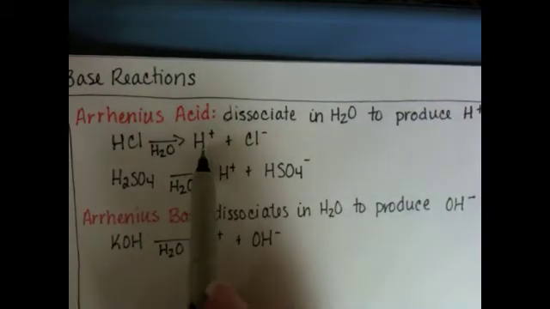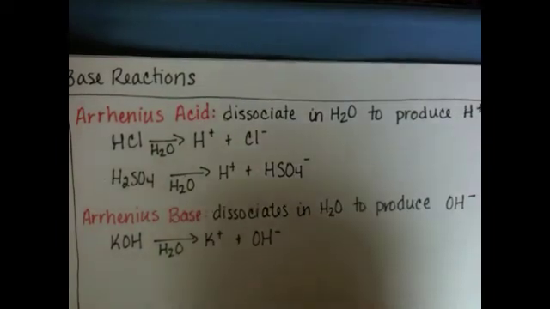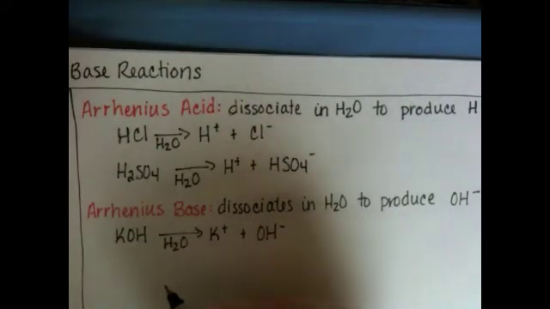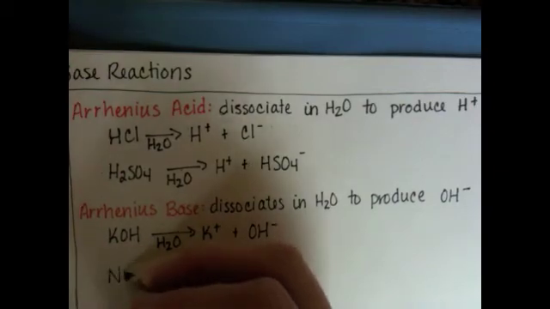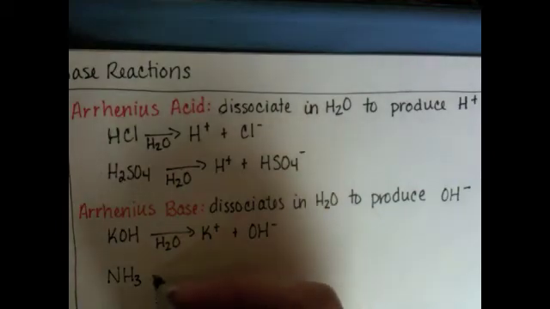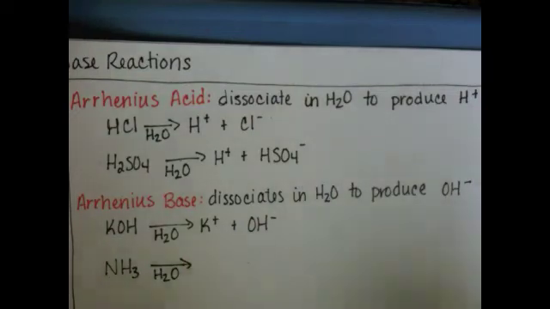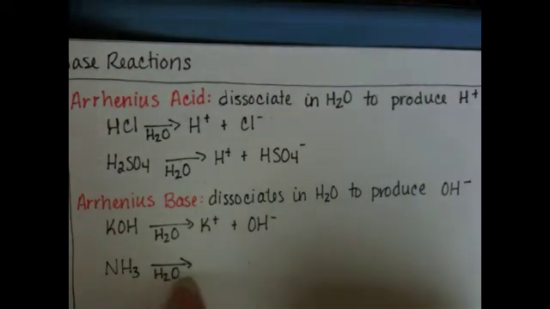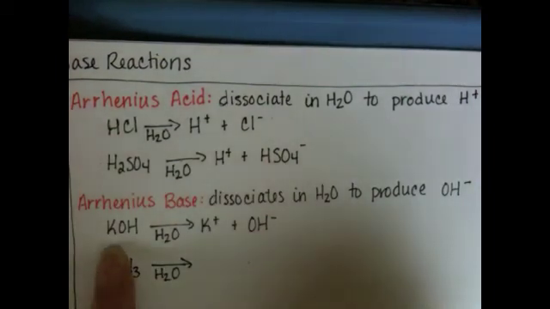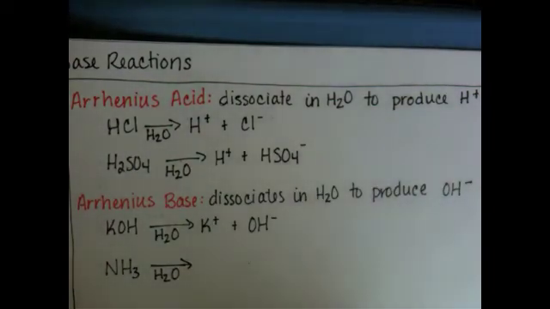So Arrhenius said if it produces H+, it's an acid, if it produces OH-, it's a base. And this definition worked fine until they started finding substances like ammonia, which they knew was a base, just based on the taste test and the slippery feeling that it gets on your skin. And if you drop ammonia into water, this ammonia is not an ionic compound like KOH. You can't see how to separate its cation and its anion because there aren't any cations or anions.